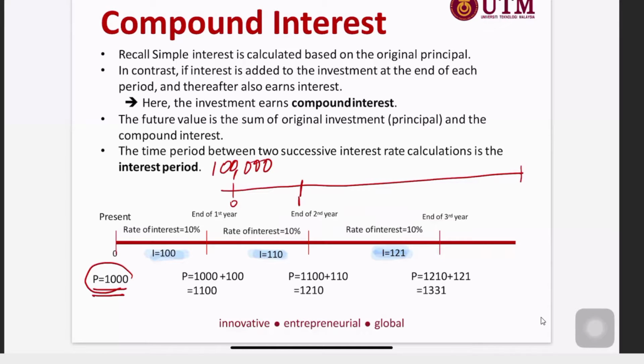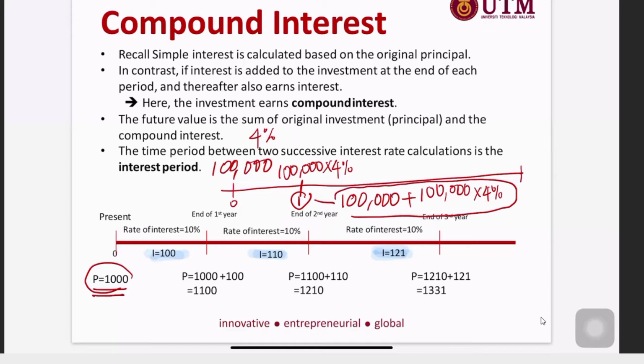For example, this year the dividend rate, if I'm not mistaken, is about 4 to 5%. For example, if we say 4% dividend rate, at the end of the first year you will get 100,000 times the dividend rate, which is 1,000. Therefore your money at the next year will be increasing: 1,000 plus 100,000 times 4%. So the money that you have at the bank will increase with this amount.